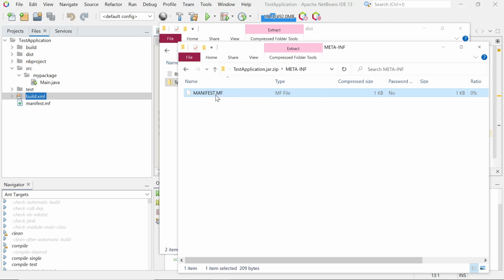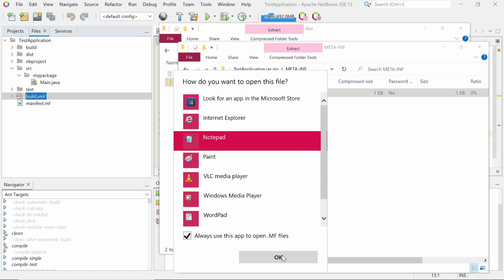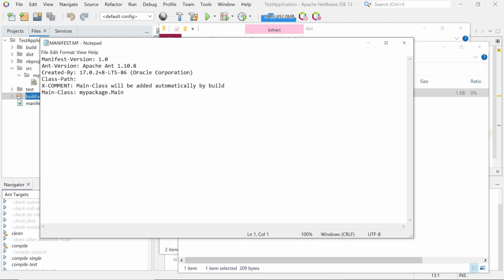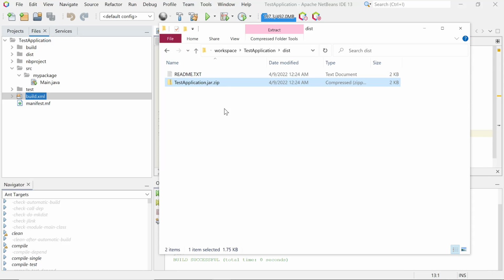If you open this with a text editor, you'll see various things you probably don't really care about, but this main class is really important if you want to make it executable. If this program relies on other libraries, it'll list the libraries here too. So that's how that works. And then you can just rename it back if you want.